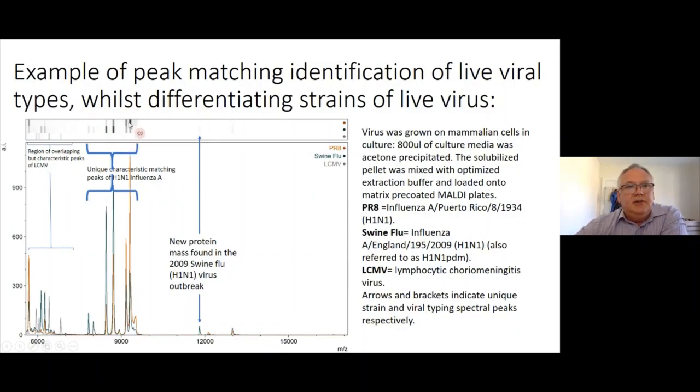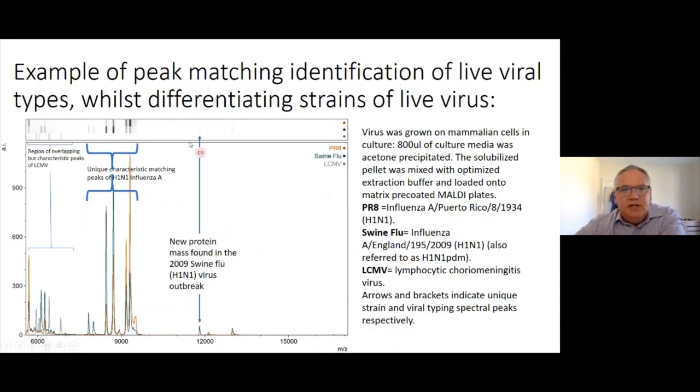Here, these are two H1N1 influenza viruses that the vet school had, and we were able to clearly see that they have similarity markers. But as I said, it's very lucky that they actually had two variants. They had the 1934 outbreak of influenza A, H1N1 Puerto Rico, and also the 2009 pandemic variant, which was an English isolate, which was ravaging the world at the time.